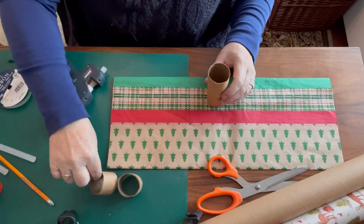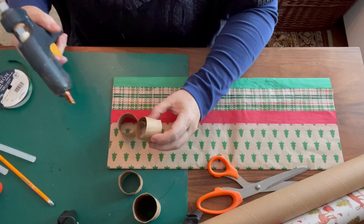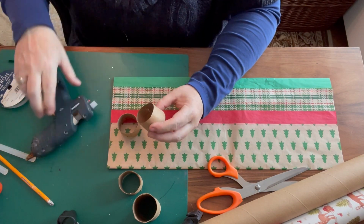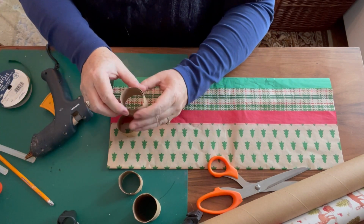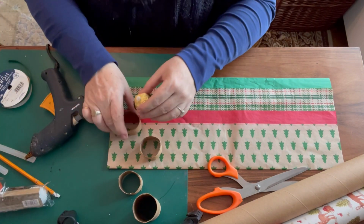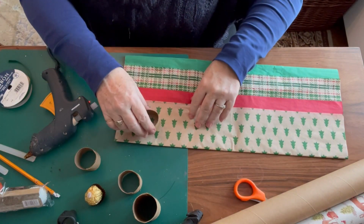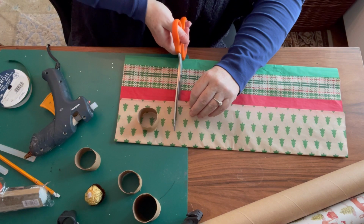You want to take whatever gift it is you're putting inside. For me, it's liqueurs and candies, so you want to cut a piece of the roll to fit the candy. So you want the candy to fit inside the piece of roll that you've cut, and you're just making little drums. That's exactly what it's going to look like when you're finished.